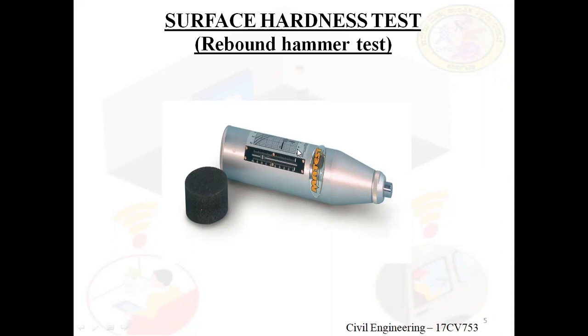Recently, digital rebound hammer machines are also available. In that, there is no need to see the graphs; directly the digital value, that is the compressive strength of the concrete, we can see. But this is the older method. Generally in the rebound hammer method, there is a graduated scale. When the hammer hits, the graduated scale also moves along with it. We can see that in the detailed procedure of the rebound hammer test. This is the instrument.